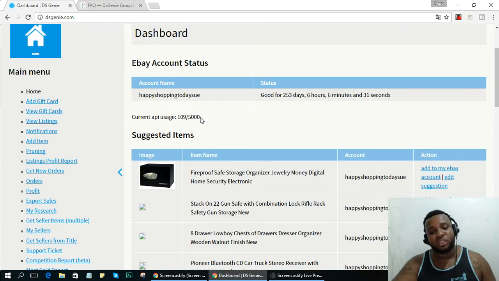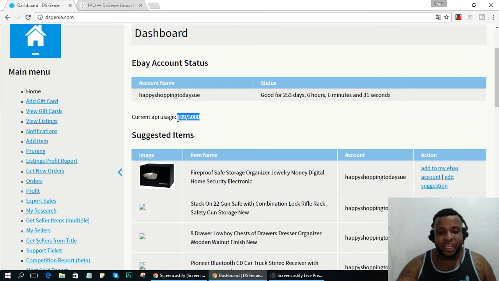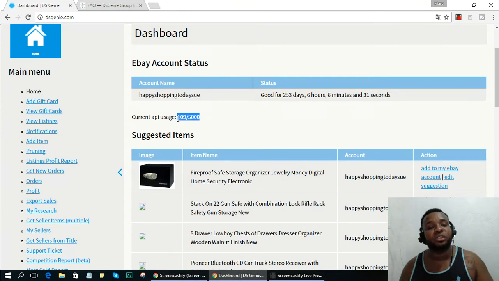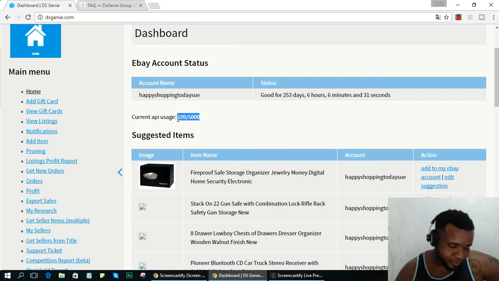The API usage, guys. You get 5,000 API calls a day. What the usage is, the calls, those of you guys who are in the industry, you should know. These calls are used for a couple things. One, when prices go up, down, or out of stock, DsGenie will use a call to shoot over to your eBay account and change the price up, down, or put it out of stock according to the source.